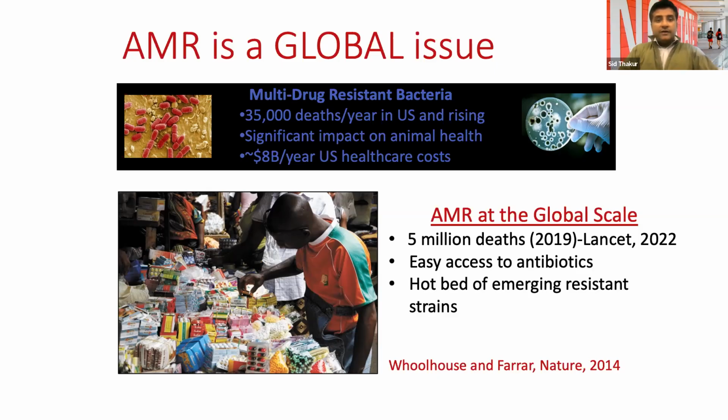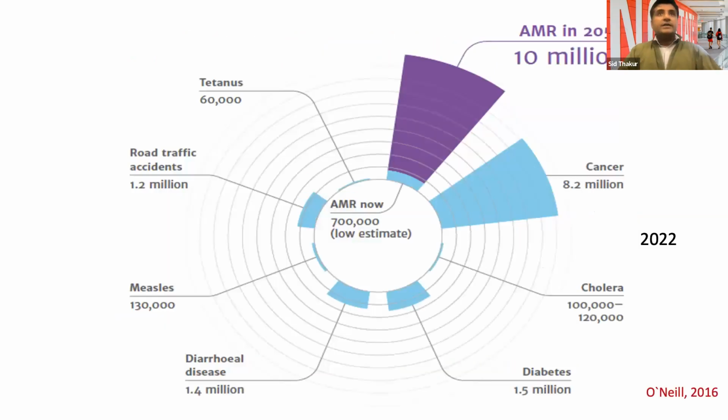But that number is very much in line with the projected number of people who are going to die because of drug-resistant pathogens by 2050. It's about 10 million people, and it will cross cancer. And there are many reasons for it. I will now start talking a little bit about why it's projected so high, and what the challenges are when it comes to drug-resistant pathogens.